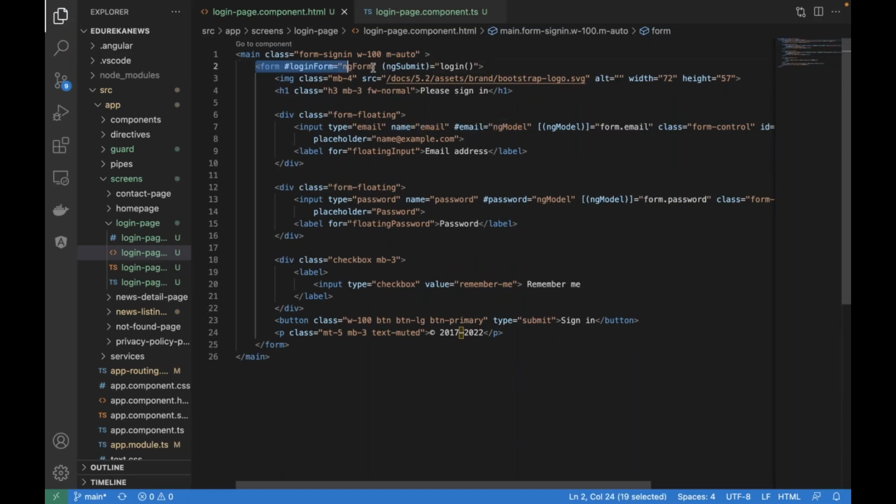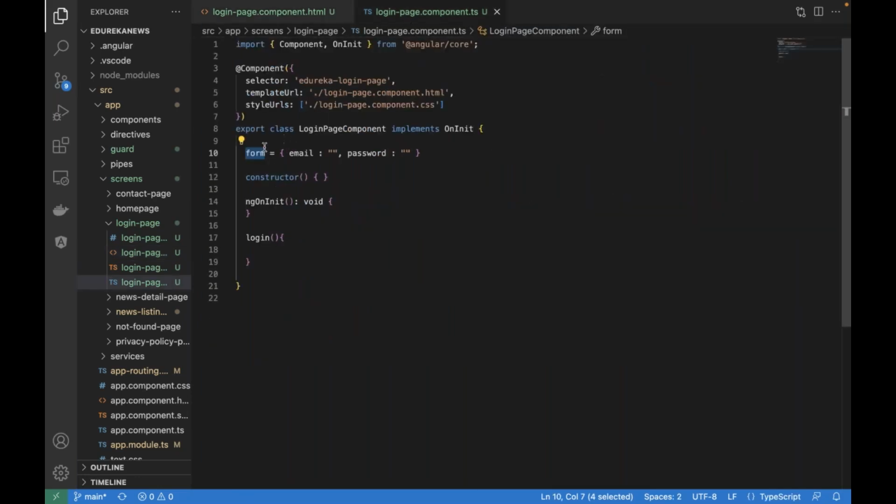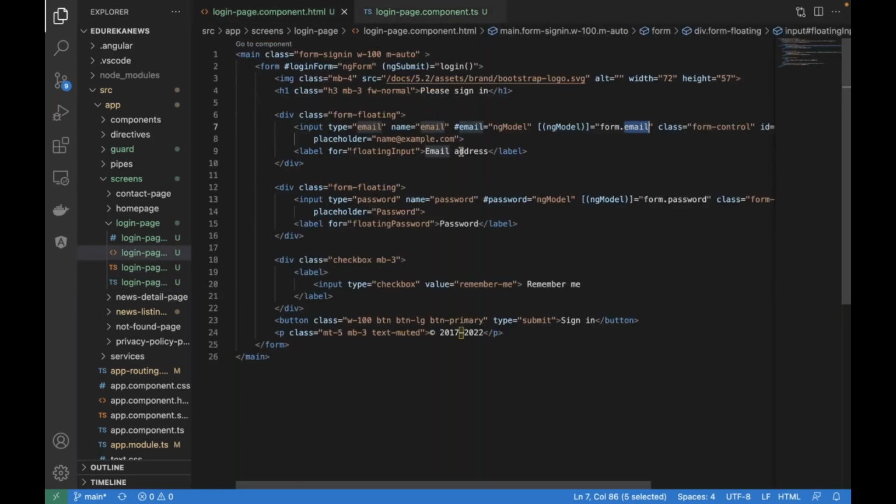So what we did is, first of all, we define a template variable on the form, and assign it the type of ngForm. Then we implemented ngSubmit, which says when you're submitting the form, what should be called. Then you have the name on the control, so you have to write name, then create a variable on it, assign it as ngModel, then use ngModel and assign form.email. So form.email is the variable which is going to receive the values from your template in your TS code. This has to be done for the model over here and here.